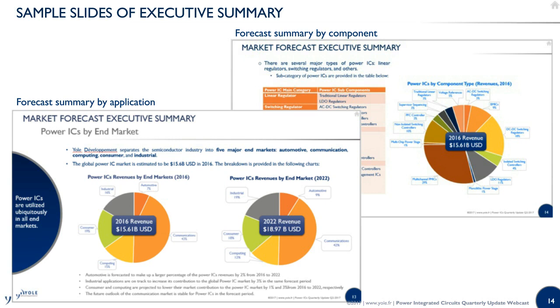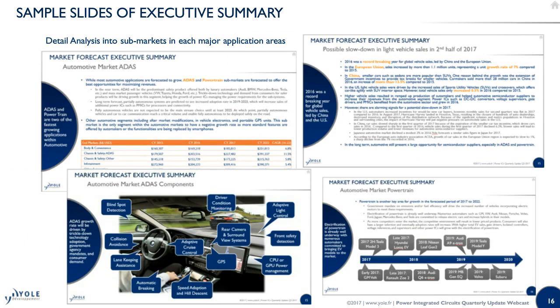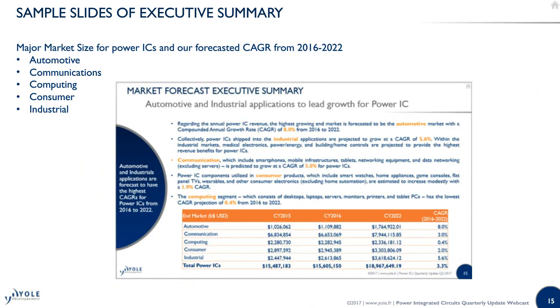For the year 2016, we have multi-channel PMICs taking up almost 30% of the $15.61 billion market, and DC to DC switching regulator is roughly about 20%. That kind of information will be provided on a quarterly basis as we see revenue going up and down. And finally, based on how the market conditions change, we provide you an overall CAGR as well as revenue number based on the 5 major end markets with an in-depth look into each of these markets.